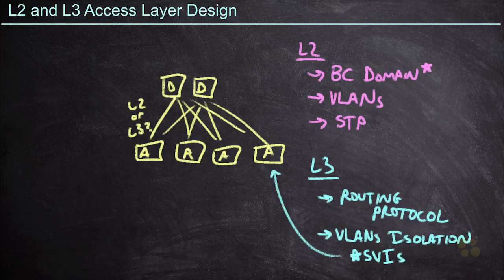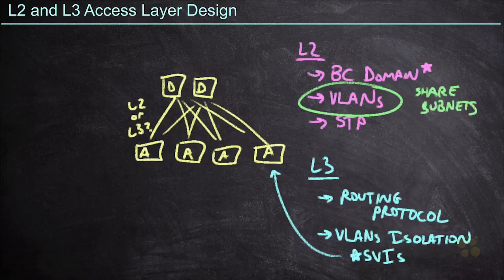So what are the benefits of deploying layer 2? Well, the key benefit has to do with the fact that we have our VLANs spread throughout the domain. We are going to be able to share subnets among our different users at different locations. So regardless of whether a client hangs off of this access layer switch or this access layer switch, maybe on different floors inside the same building, we can have them be on the same subnet, let's say subnet A.